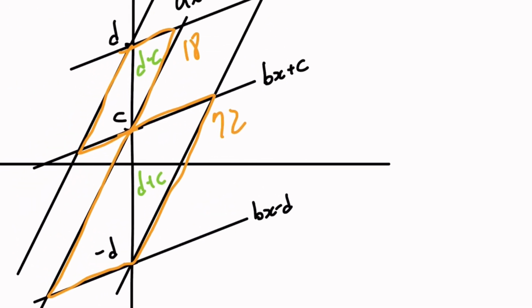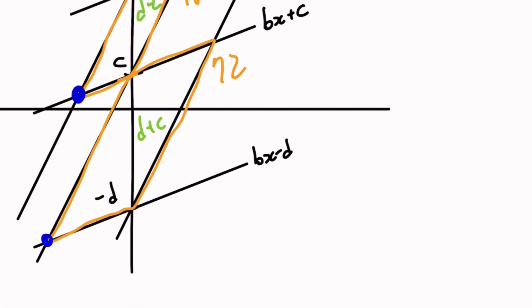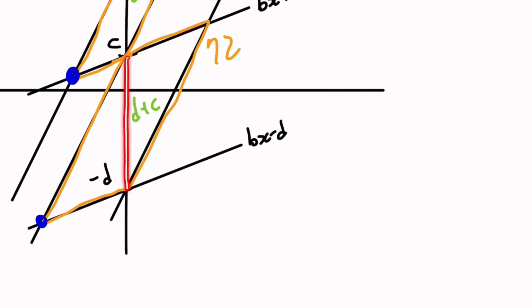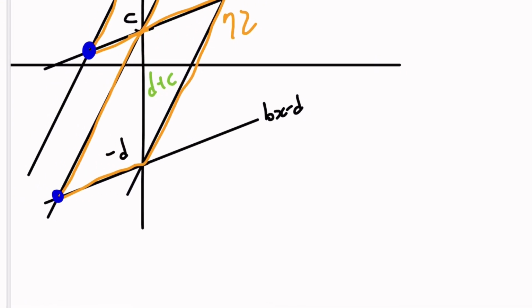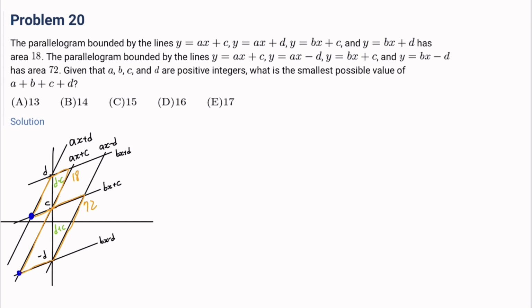What we want to do now is we want to get these points, right? Because if we get those points' x values, then we see that this length times this length, that's just the area of the whole parallelogram, and same thing on the bottom here. If we have this length times this length, right, with this as perpendicular, that means that this times this will give us the area of the whole thing. And so now let's try to get the intersection between ax plus d and bx plus c.